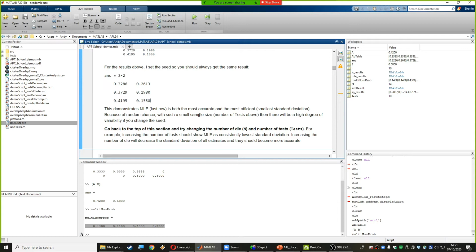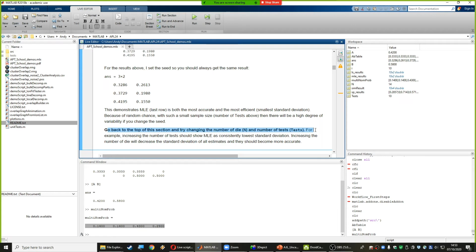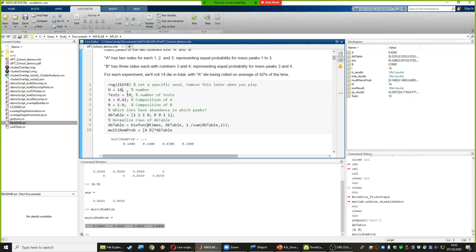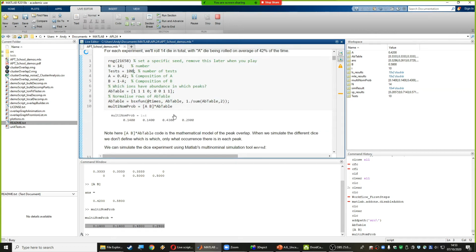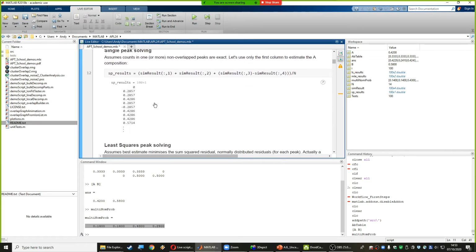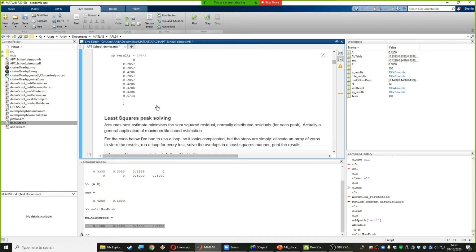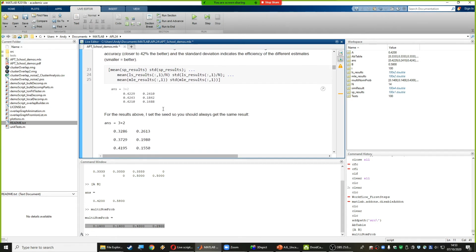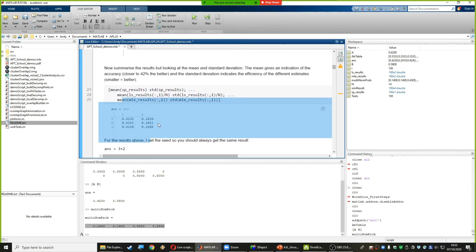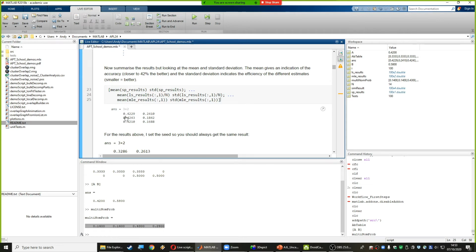So in your live script, you can go back up now and change the number of dice that are being thrown and the number of tests. So I can have a go at that. If we increase the number of tests and I run this section, oh yeah, that's already updated. So this one's negative now apparently. We go back down to our summary. Now you can see that all of them get more accurate. If you've got more data, you're going to get more accurate results.